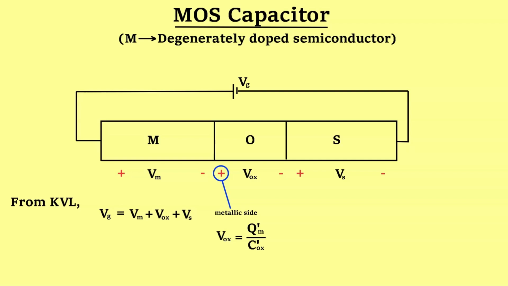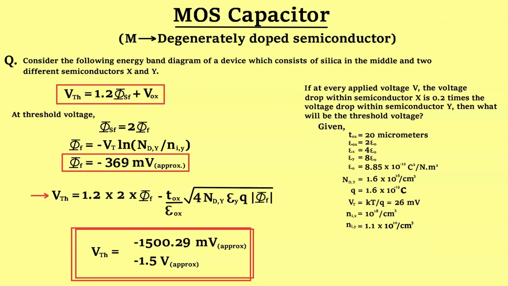However, generally, the charge on the semiconductor side is provided, and that is the same formula we have just used in our question. This question was quite easy. Very few books consider this topic, and that also only theoretically. Like, they will talk about the advantages and disadvantages of having a degenerately doped semiconductor in place of metal. If you are clear about the derivations of the different formulas, then you should not panic in the exam if any question comes which is quite different from the questions you have practiced.